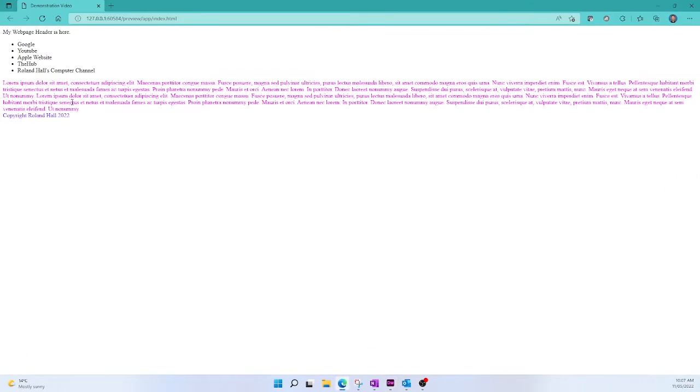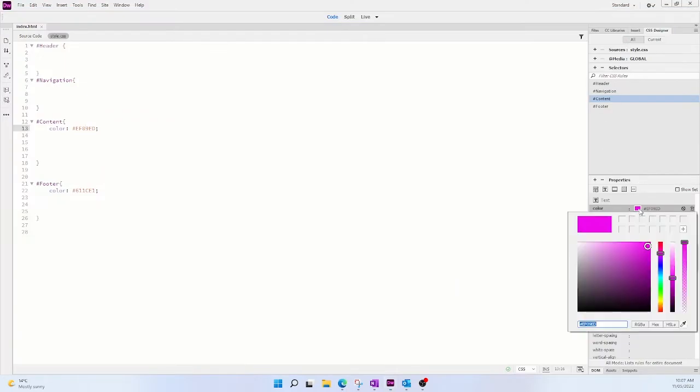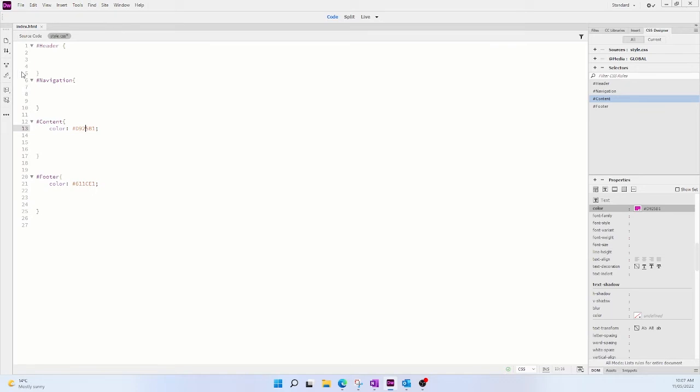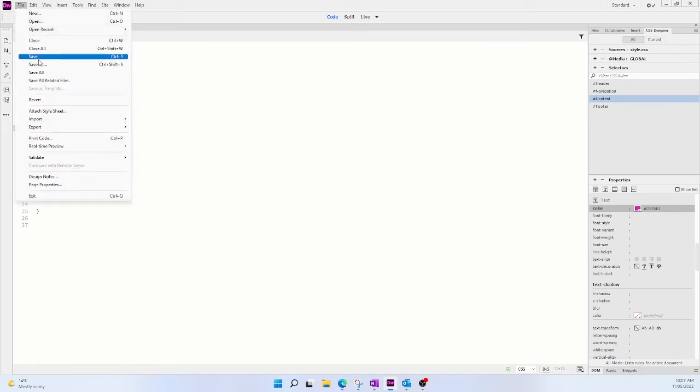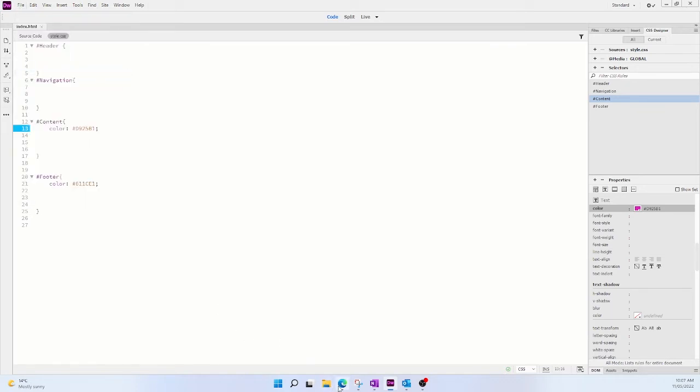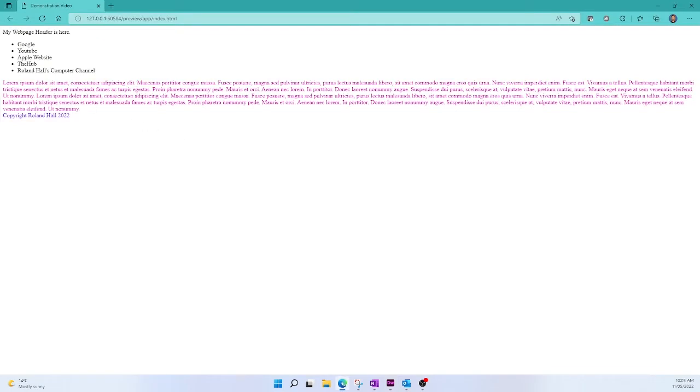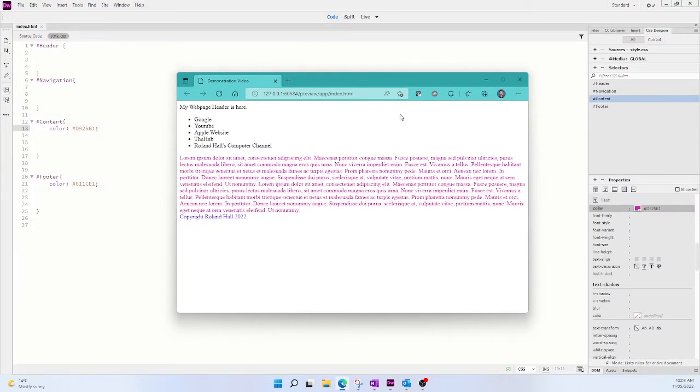If I click on here, you'll see that the color has definitely changed. I don't particularly like this color, so I can go back and change it to be a little bit more subdued, a little bit less dramatic. So you can see I'm just adjusting this color here. This is a little bit better, I think. Press enter, and you'll notice it updates. Control, save all, and go to here, and it's a little bit better color. And so I can just keep working on this to change that color.